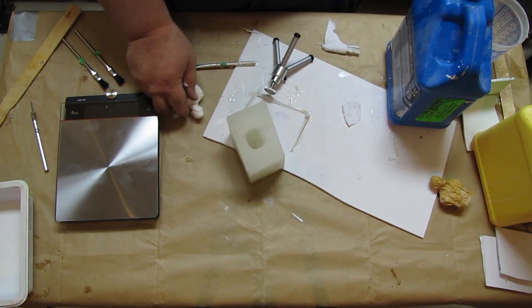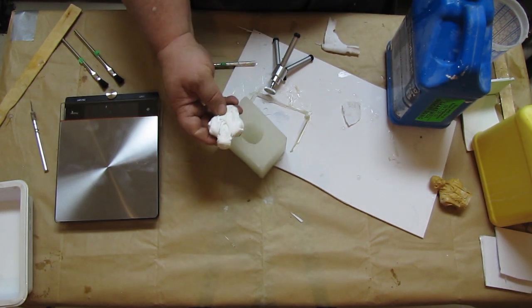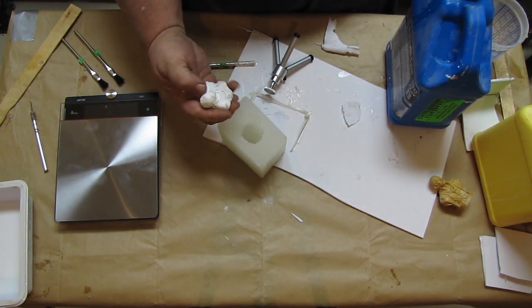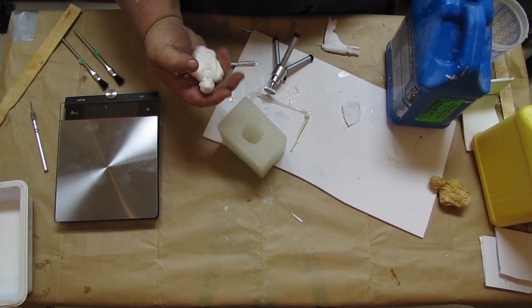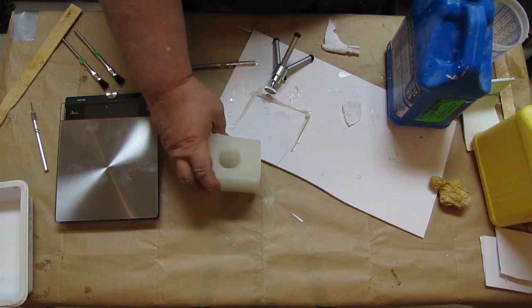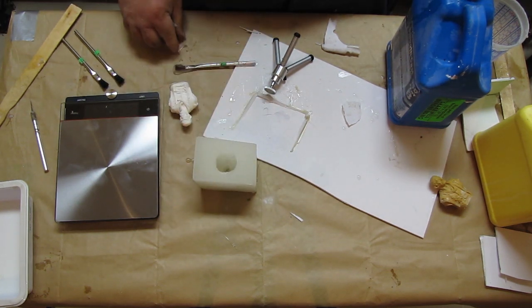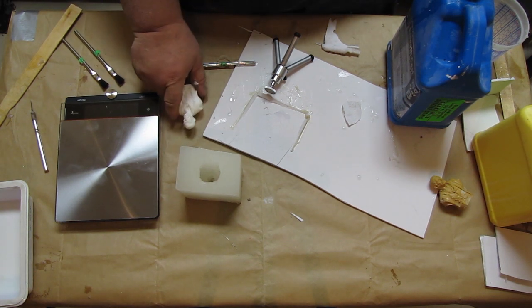And there we go. So we've been able to make a mold, and we've been able to cast up a little resin casting of it. It came out pretty clean. The casting itself initially wasn't all that great, so this one kind of duplicated it. So there we have it, single part silicone rubber mold and a casting.